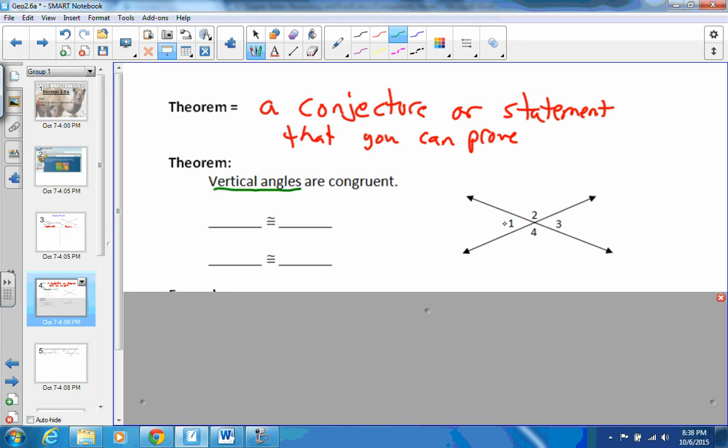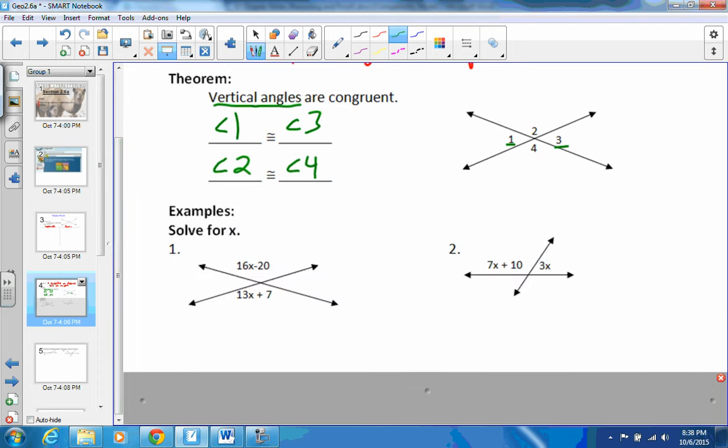So vertical angles would be angle 1 and angle 3. They're opposite, and their opposite rays go like this. So really they're like opposite angles, but those are always going to be congruent if they're truly vertical angles. So you can say that angle 1 is congruent to angle 3, and then same thing over here, angle 2 can be congruent to angle 4. All the time, vertical angles are congruent. Now I have two examples here just to use that a little bit. We're going to do a little bit more with that in just a sec, but let's use this theorem. So the first one I'll do, we're going to solve for x, and I think the first one we really have to use that vertical angle theorem.